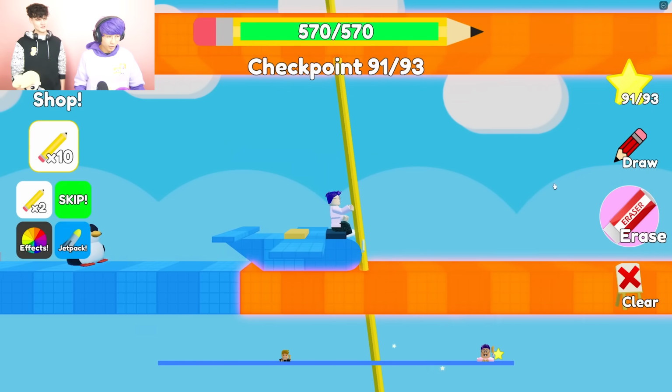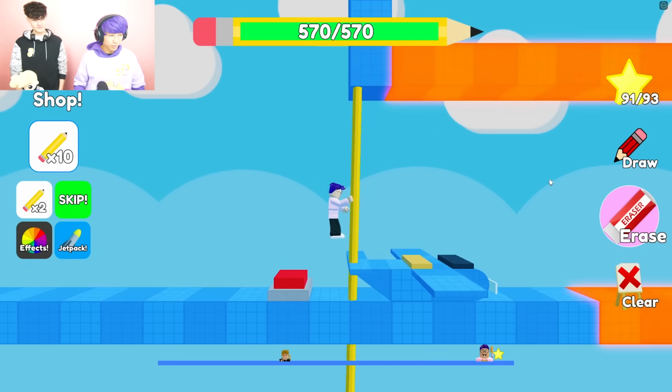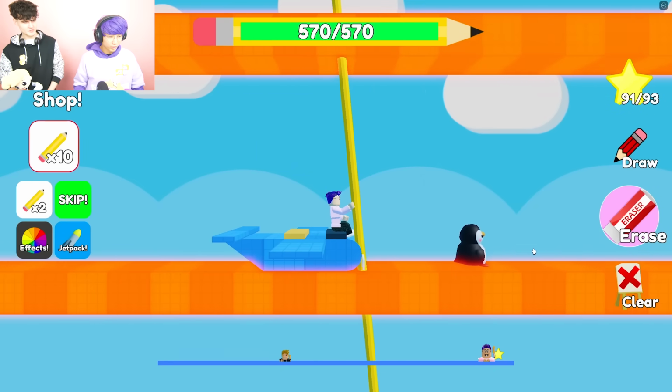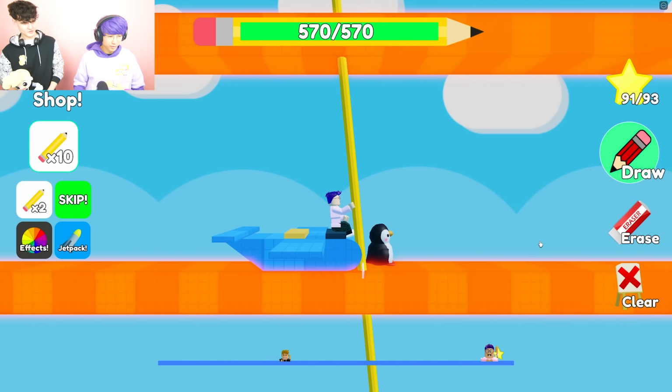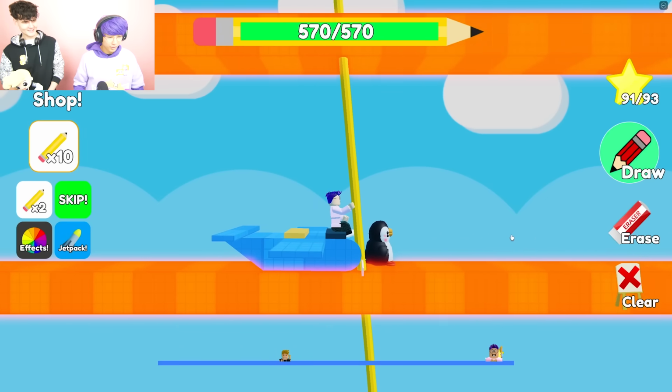Can we do it? Another one. Justin is a pilot. Oh, wait. I don't know how to... How do you control the plane? Probably by drawing it. It kind of moves the plane. I'm taking this guy with me. Please work. I'm taking this guy with me too. Oh, we got a whole squad here.